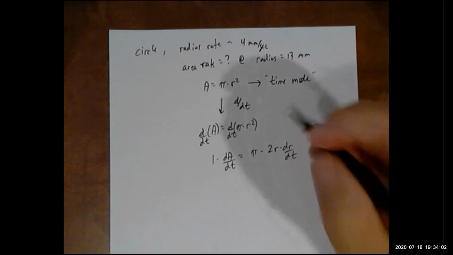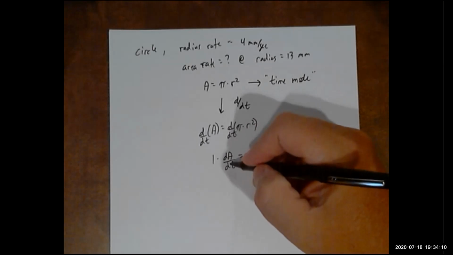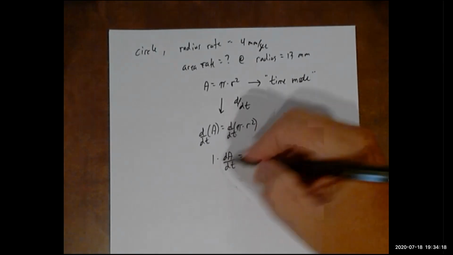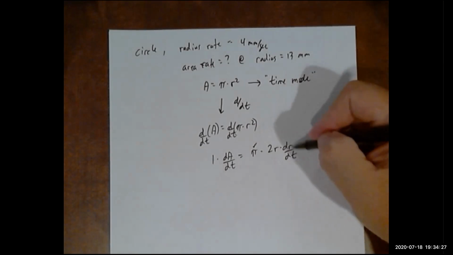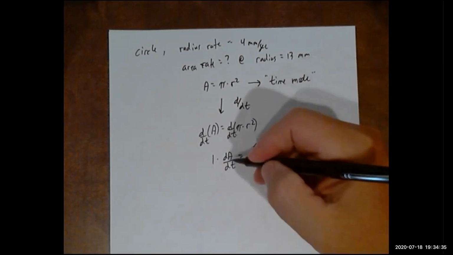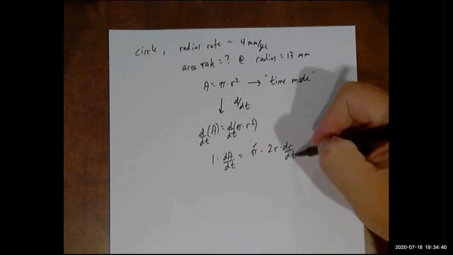Now, let's look at what we have here. First of all, pi is just a number. The dA/dt is the rate of change of the area. How fast or how slow is the area changing? So it's like area over time, in this case seconds. Here we have r, so it's just the radius at that point in time, at that instant. The dr/dt now is how the radius is changing with respect to time. So since the circle is growing, the area is changing constantly. That's what the dA/dt is. The radius is changing constantly.